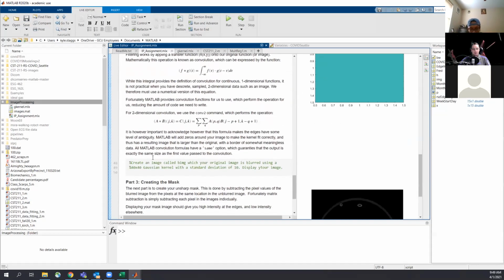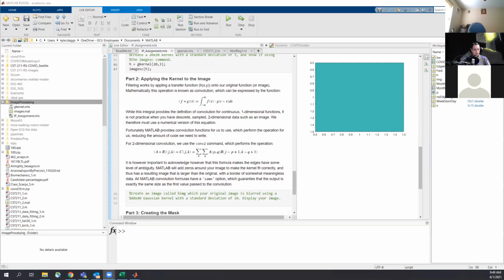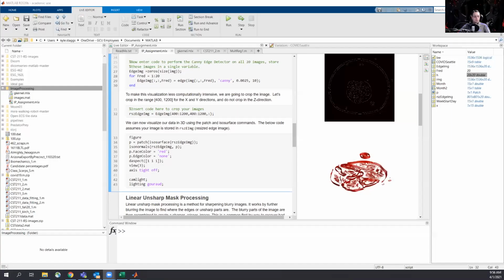So go ahead and get a start on trying to put down some of the code for same thing. You're going to display your particular image at the end. So it's going to be using image SC, just like we did above. We're still calling the same Kernel command. And that should be functioning correctly here in just a second or two. So I'll pause here, get breakout rooms open.